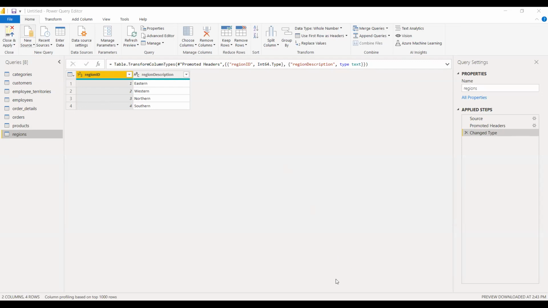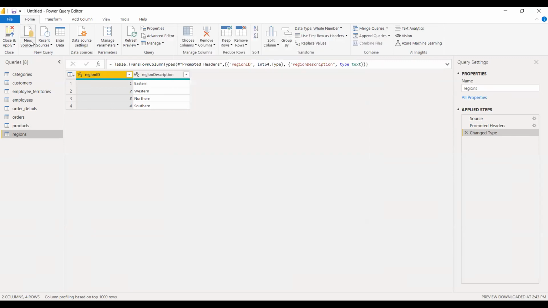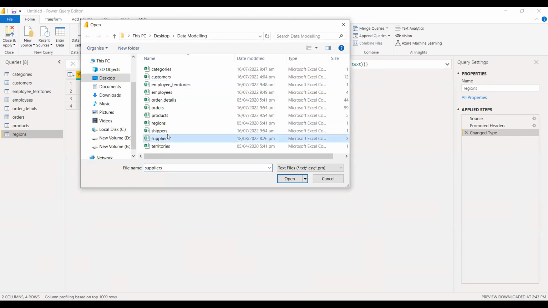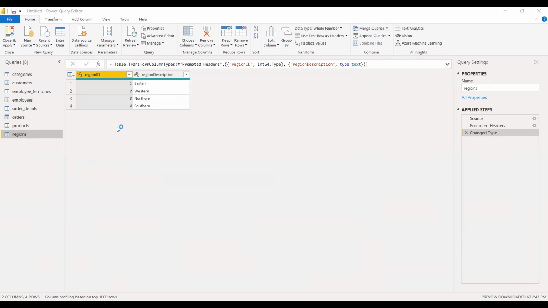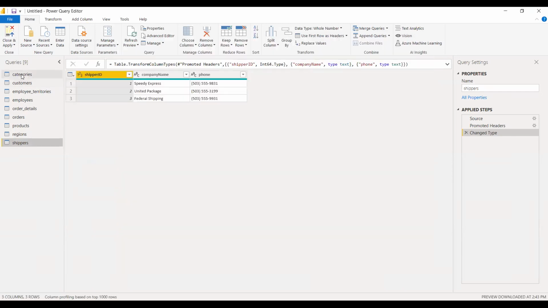I think we use join. You use what? The joins, exactly. Use the joins. So we have brought region, shippers. That means you'd have used SQL to query all this data from all the databases. Once you bring them like this, you now start bringing them together and start working.